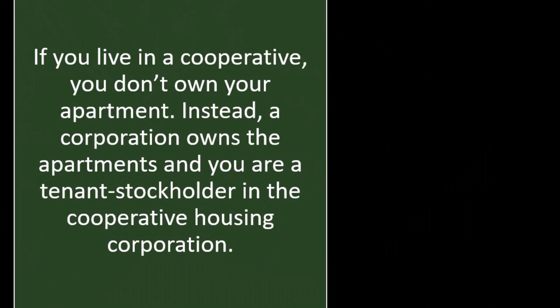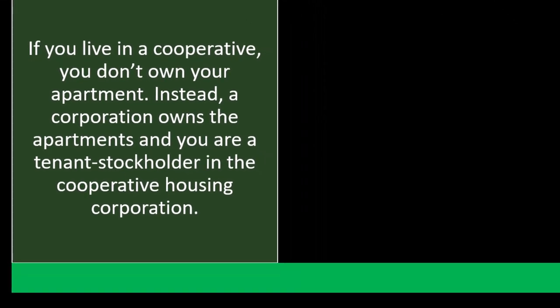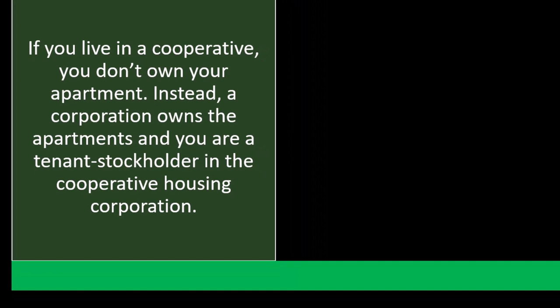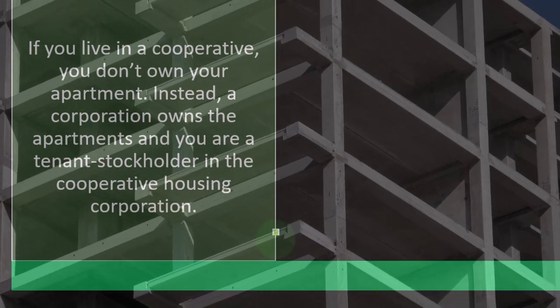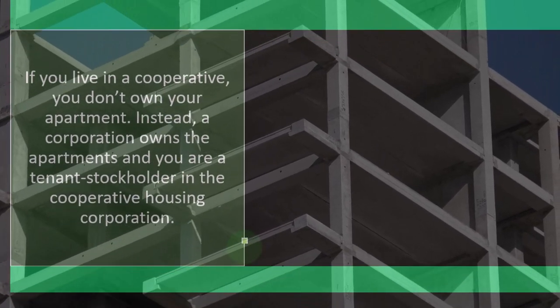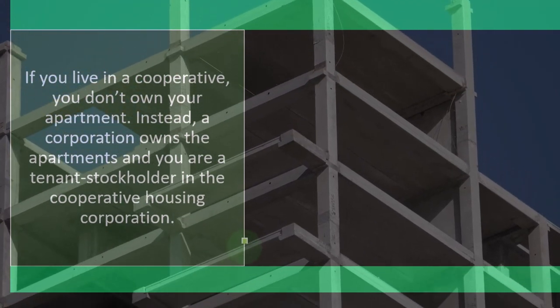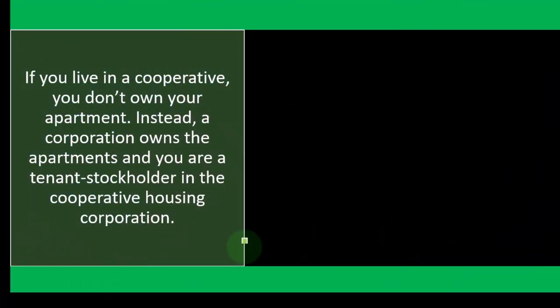And then the ownership of the corporation is going to be broken out into fixed units of shares, which make the shares easier to transfer oftentimes. Someone's ownership in the corporation will be dependent on the number of shares that are owned in it. So you have a similar kind of structure here. Instead of owning your particular unit and then having joint ownership of the common areas, you can imagine the whole thing as basically one corporation, and your ownership will be reflected by the number of shares you hold as a tenant stockholder.